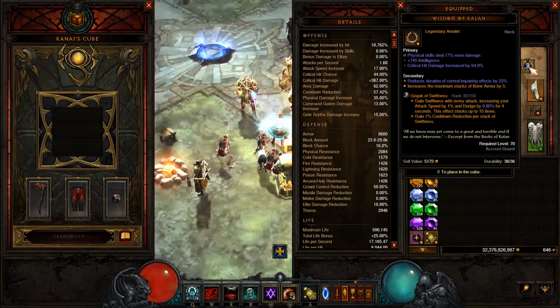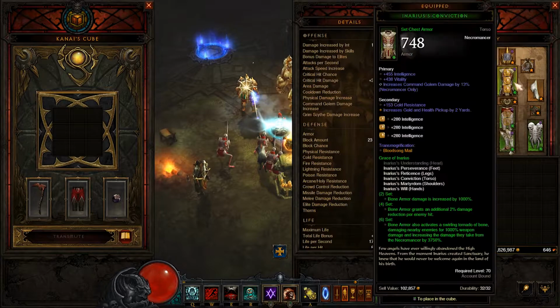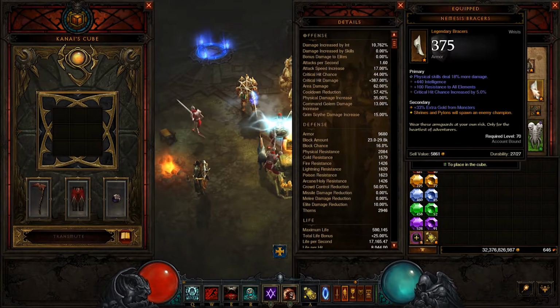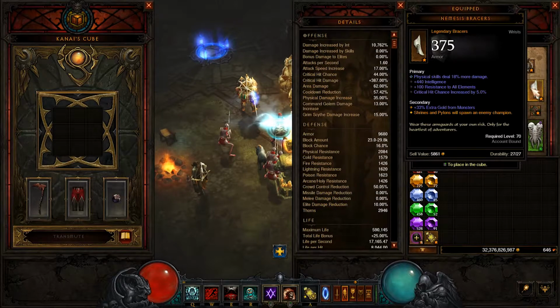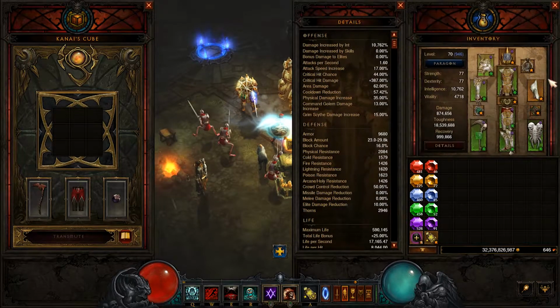I'm not sure. But play around with it, see how you feel. You want Nemesis Bracers pretty much always because they're just so nice. You pop that shrine, more elites pop out, you're doing the rifts faster. You don't want all resists, it's just that these are the ones that I happen to have.